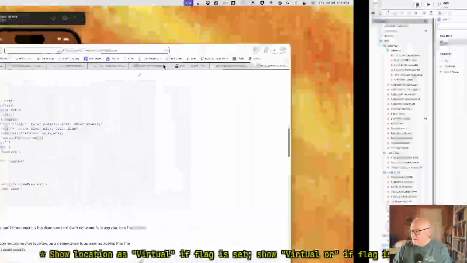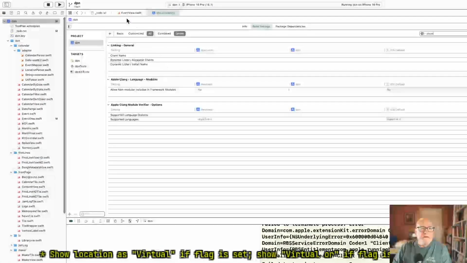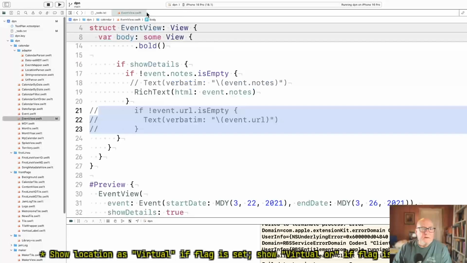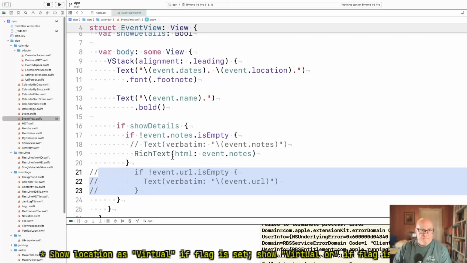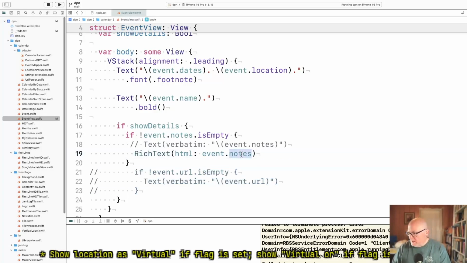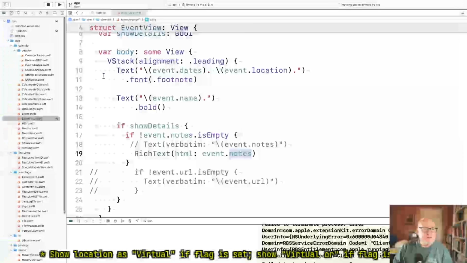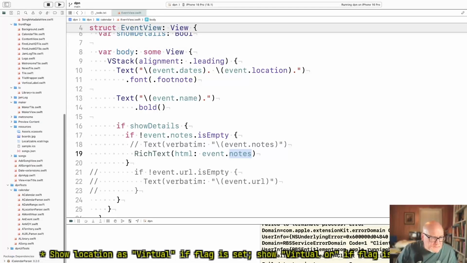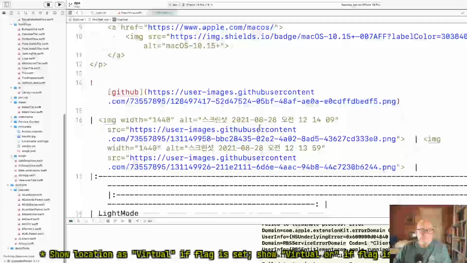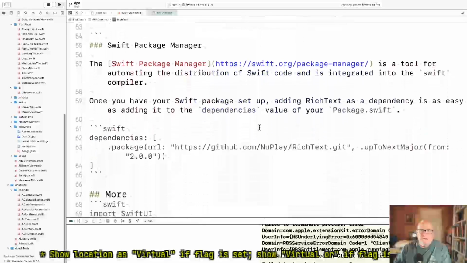Is there something that can convert it? Oh, in events. So make event.notes of a different type. Does it convert to rich text? I didn't see anything that claimed it did. These all seem to be views.